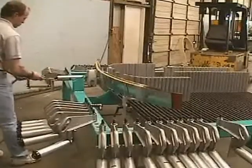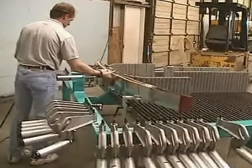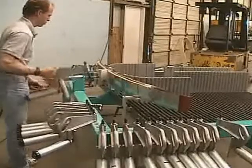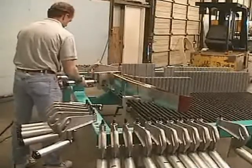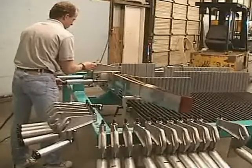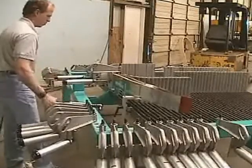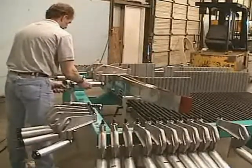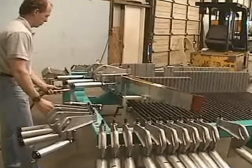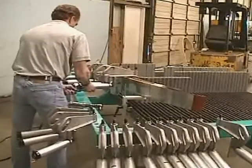Once loaded, the part is clamped to the form arm starting with the nose bar cylinder. All cylinders on the machine are provided with a quick disconnect. To actuate the cylinder, an air hose is first connected to the disconnect. The clamp is then positioned over the material and actuated using a built-in three-position valve. Once clamped, the valve is rotated to the neutral position and the air hose removed. The air cylinders will maintain pressure until removed from the machine.